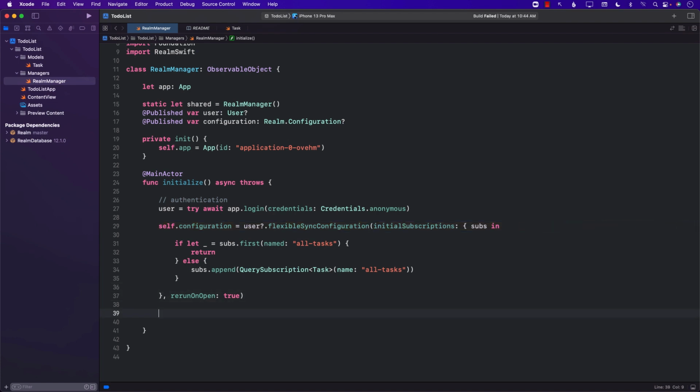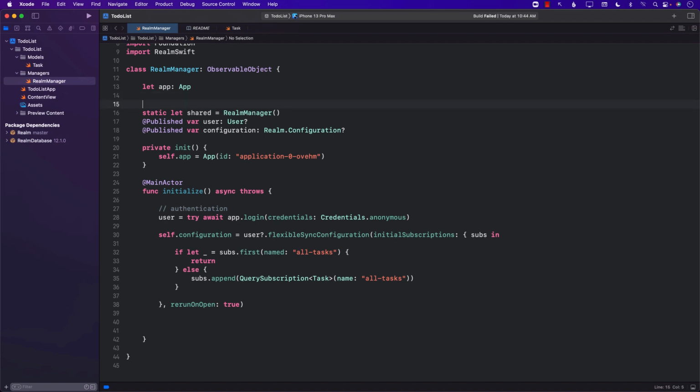And finally, what we want to do is to create a realm object. Now, this realm object is very different from the realm object that you created in the previous video that I did on basics of realm, because this realm object is configured with the Flexible Sync configuration. So whenever you write something to it, it's going to be writing it to the cloud. So there we go. On line number 15, I'm creating a realm object. And now we can try to initialize it.